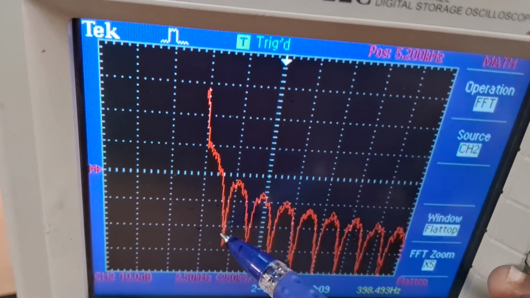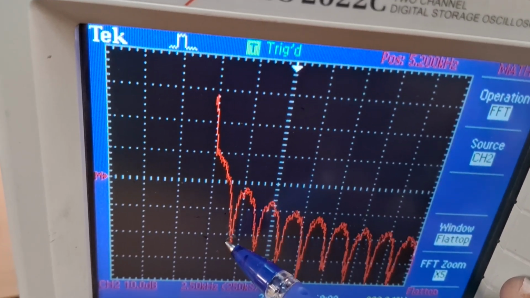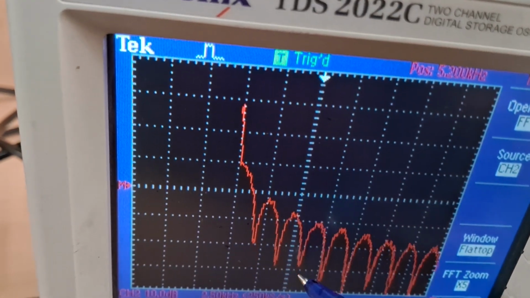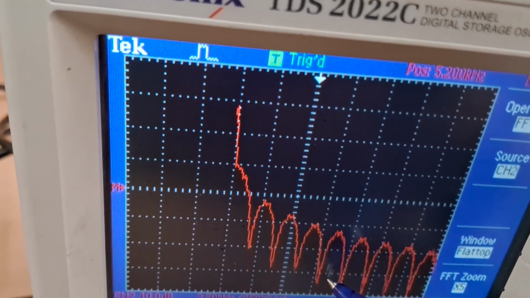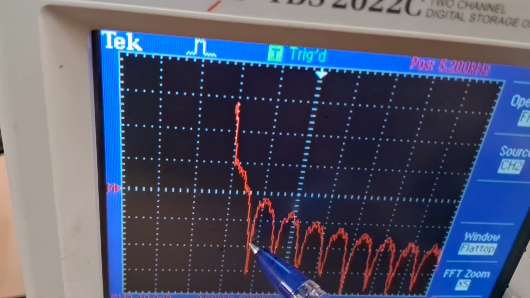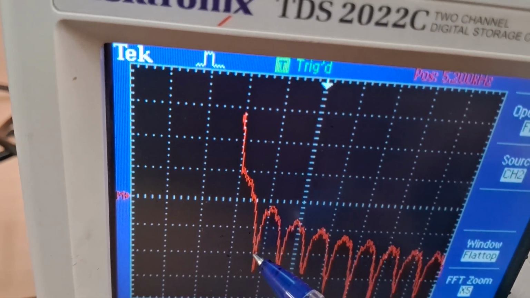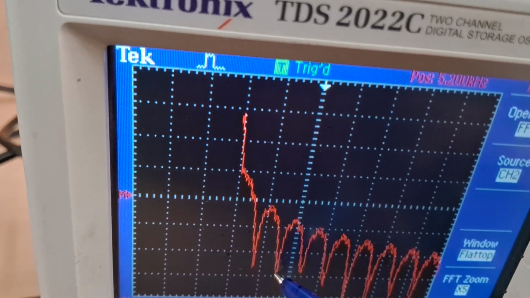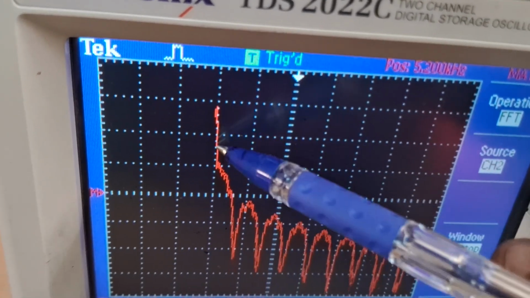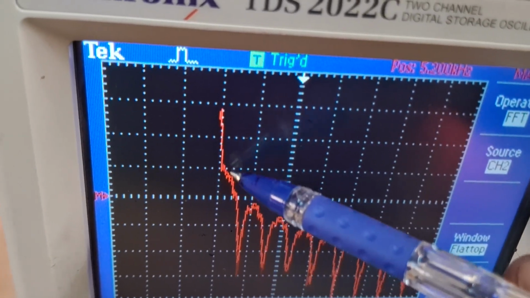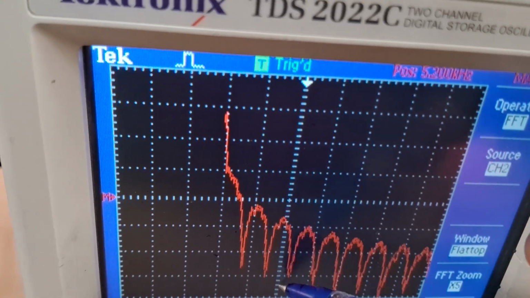It is 500 microseconds. So 1 upon tau is 2 kilohertz. Then it is 2 upon tau, 3 upon tau, 4 upon tau, and so on. So my first frequency component is going to be 2 kilohertz, second is going to be 4 kilohertz, and so on. Now here you can see a noise spike. Otherwise it is going to be a sinc pulse which has been shown over here, right?